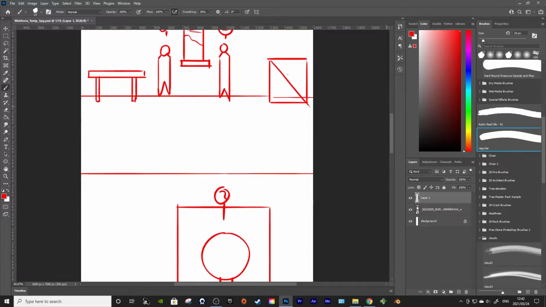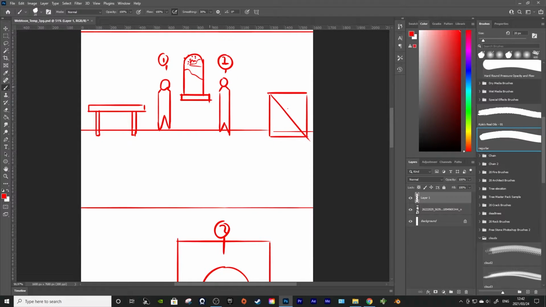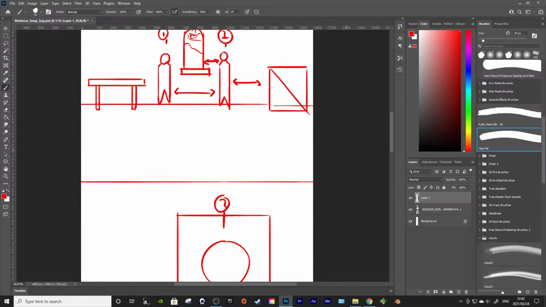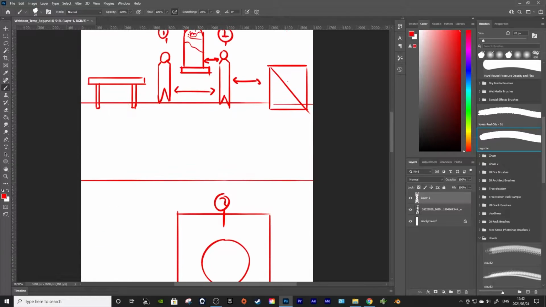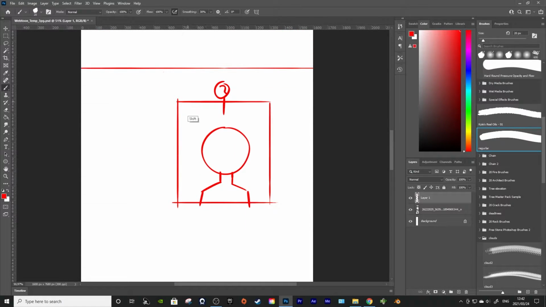This guy, number 2, the second guy, he's standing next to this windowsill, so you also have to take note of the distance he's standing from the windowsill, the distance he's standing from the box, and you have to do the same for this character over here. How far is this character standing from him? So now we can establish exactly the positions of where these characters are.